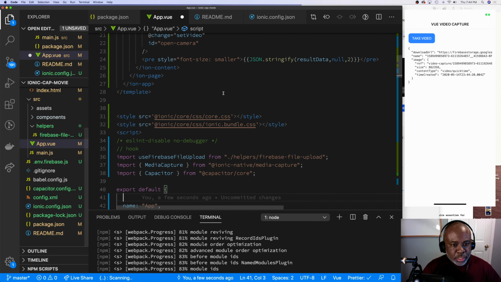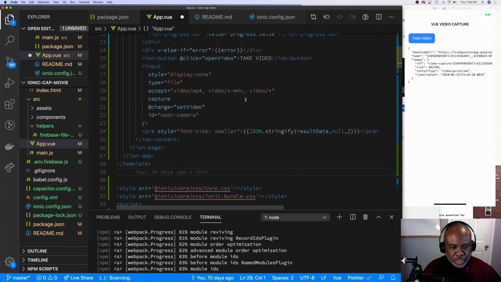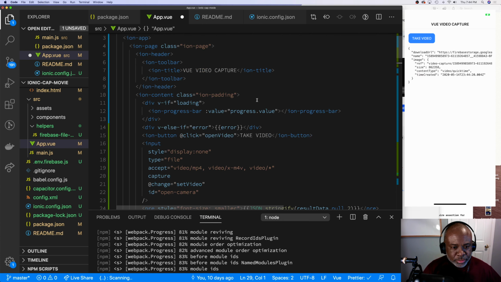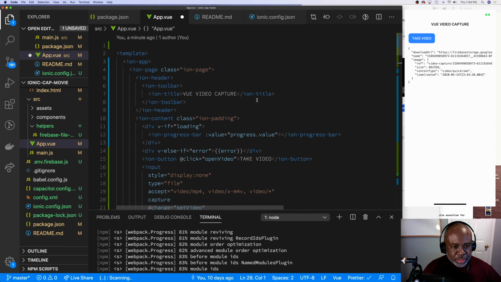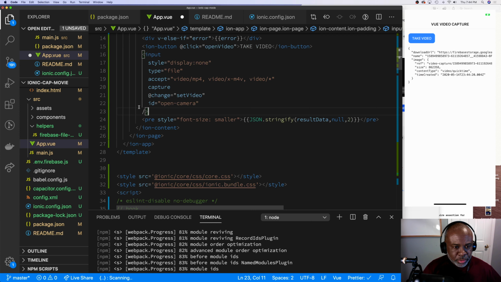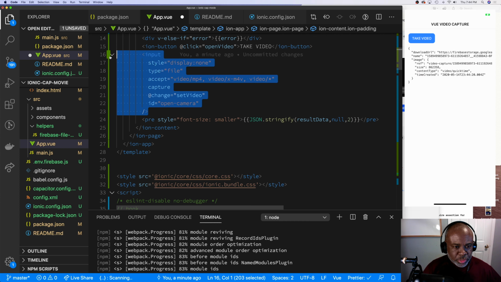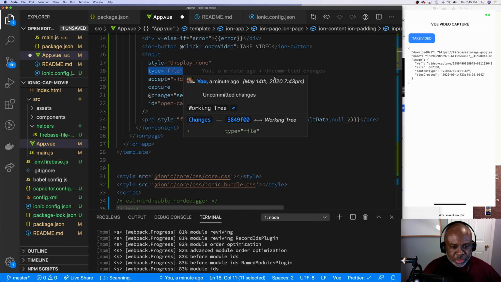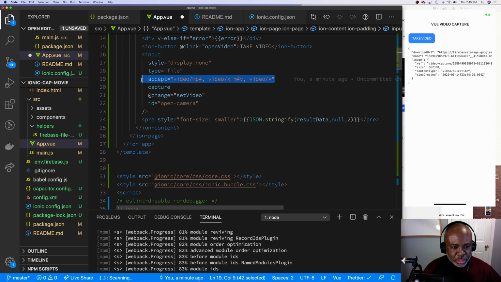So what I've done for this example is I have used the file input tag to load the video. So let's start at the top here. We're in VueJS. We have our nice Ionic components to get our page looking nice. We have this input tag. What you can do with this input tag is specify that I want the input tag to be hidden. I want it to load files, and I can specify the video types that I want it to load.